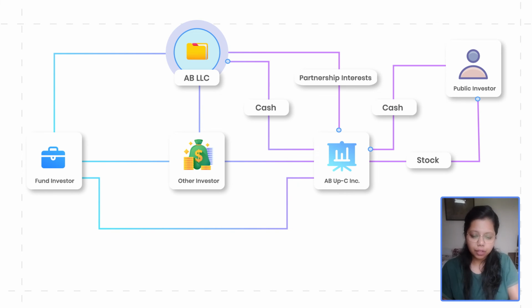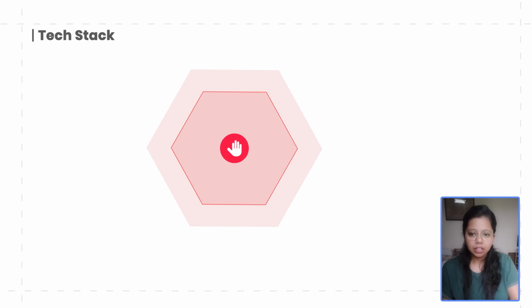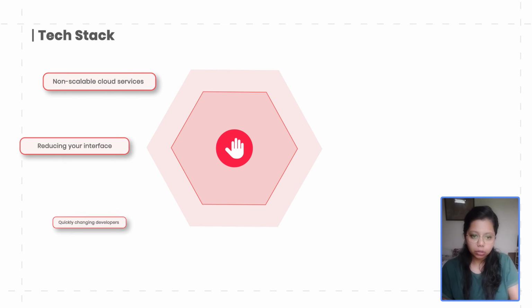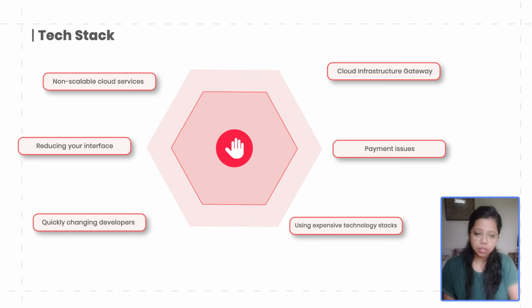Your goal is to figure out how to incorporate your firm worldwide in a way that permits you to pay the lowest visible taxes during the development period and upon deployment. Now let's look at the technology stack. Developing a fuel delivery app requires thoughtful examination of selecting the right tools. Selecting the wrong tech stack can result in challenges like poor user interface, unscalable cloud infrastructure, excessive expenses, payment and subscription issues, and app downtime during traffic surges.